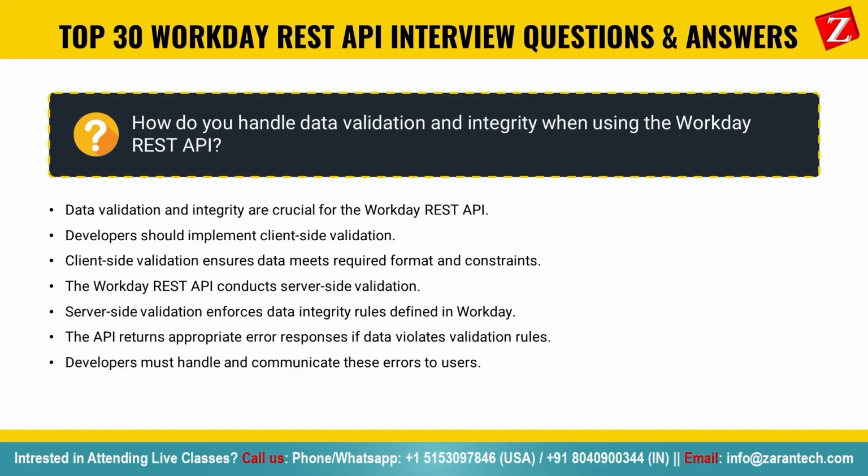Handling and communicating these errors to users is crucial. Developers need to ensure that users are informed of any issues with their data entry and guide them on how to correct it. For instance, if a user attempts to submit a form with invalid data, the application should display a clear error message explaining the issue and provide instructions on how to rectify it.